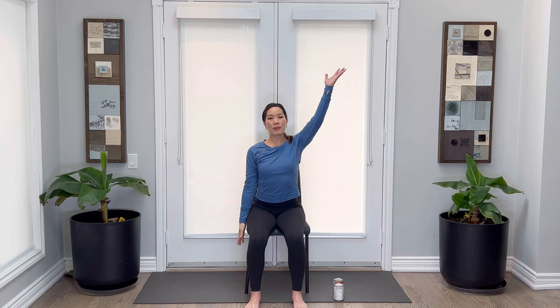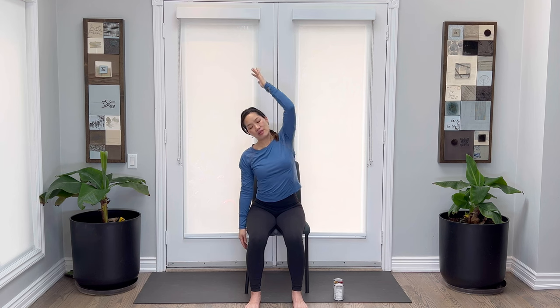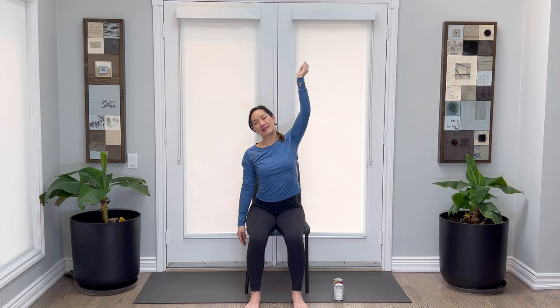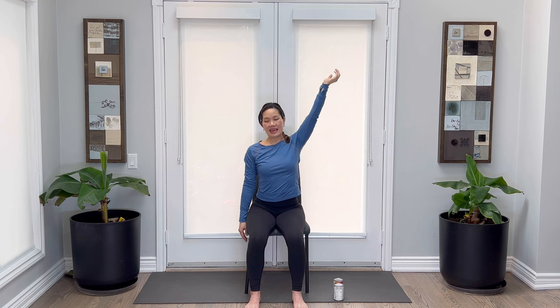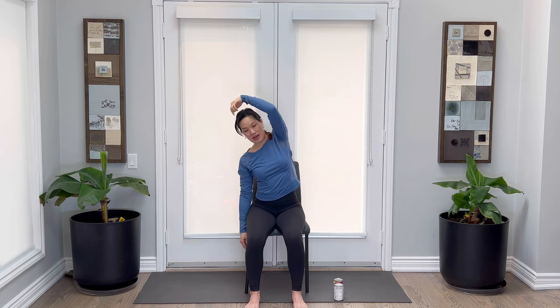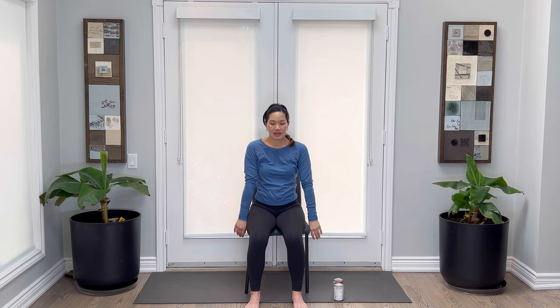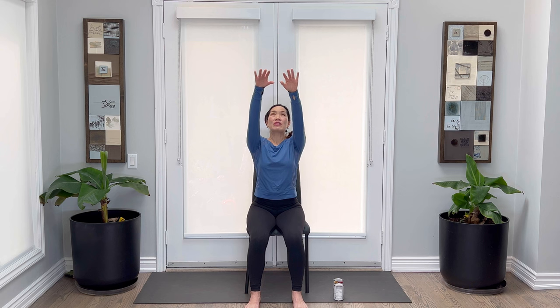What we're doing now is just starting to warm up the body before we put in our strengthening portion. Relax both shoulders, breathing in and exhaling. Let's do one more. Go ahead and roll the shoulders out for three, two, one. Take your hands right in front of you on top of the thighs. Opening up for a nice brushstroke — high ten to the heavens, and then exhale, take your hands down.